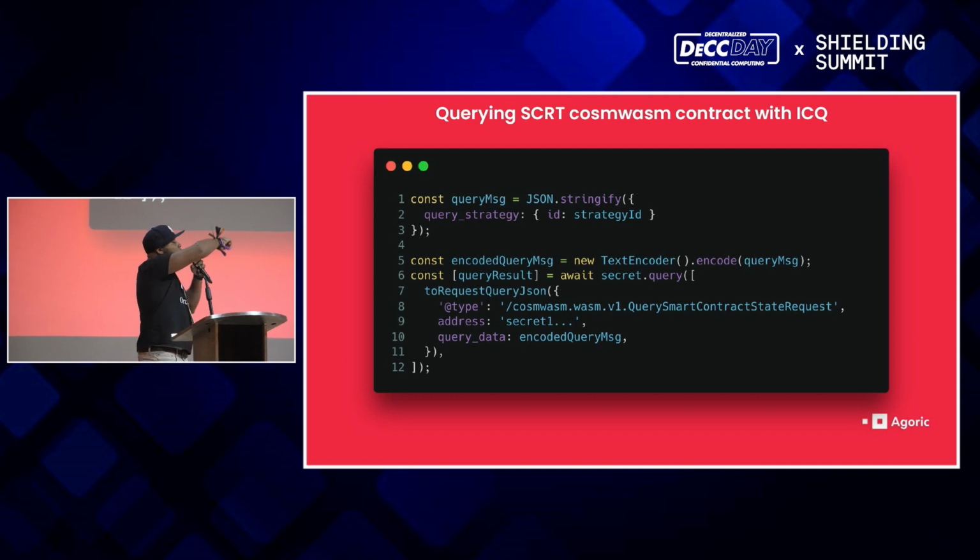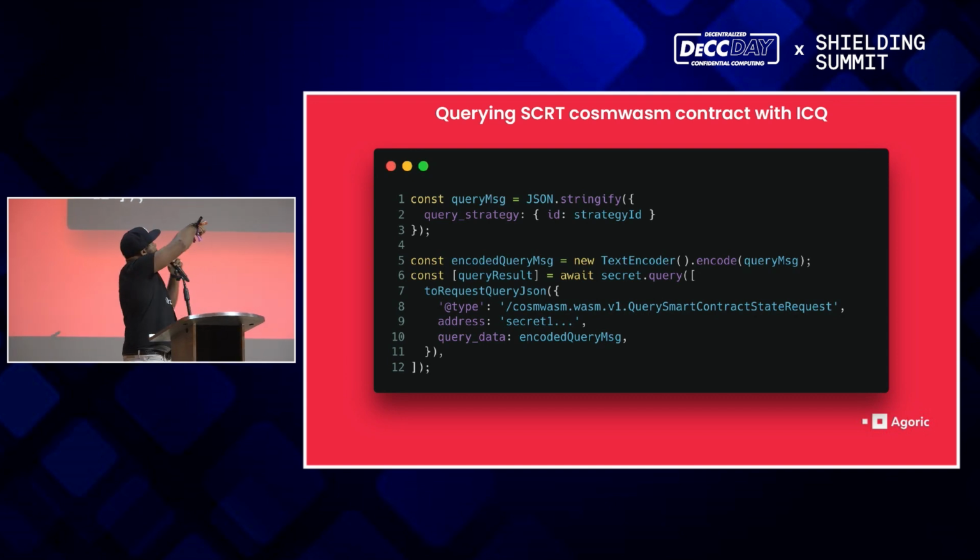So how we pull this off with Secret is here: what we're doing in our orchestration contract. You see where we have on line 6, we're invoking this query on a secret chain object. And notice on line 8, what I'm doing is using the message type directly from their Cosmos SDK implementation to get the command that I want the Cosmos contract to invoke.